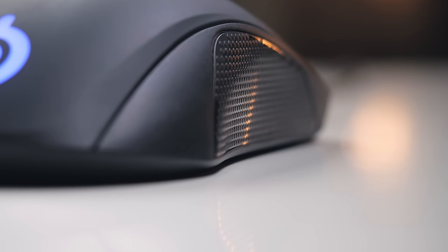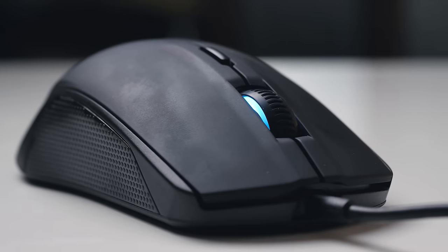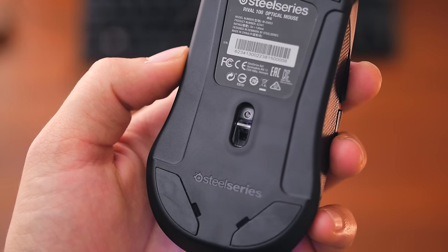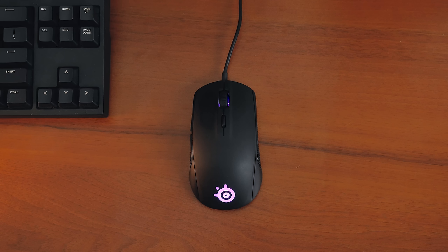There are two illumination zones with an RGB suite, which for a $39 mouse is just a bonus. They did sacrifice a bit on build quality — it doesn't feel nearly as nice as other more expensive options on our list — but it makes up for that with an awesome sensor. The Rival 100 comes with a custom optical SteelSeries sensor, the SDNS3059SS, based off the PixArt 3050 sensor. There is no acceleration and tracking is excellent.